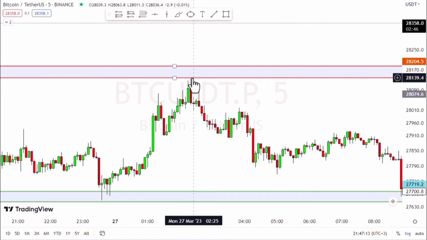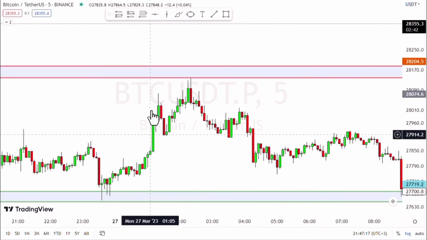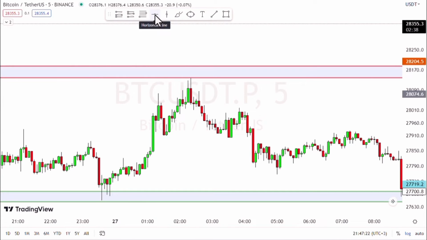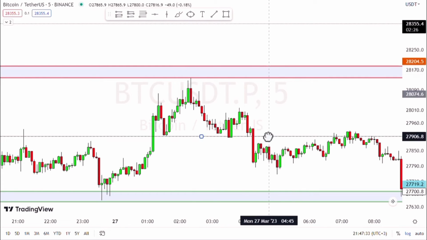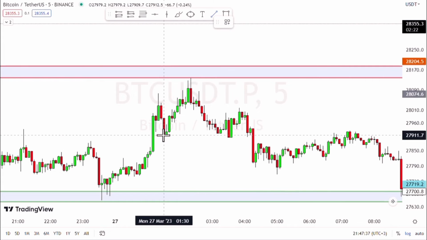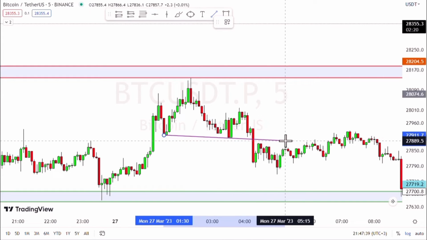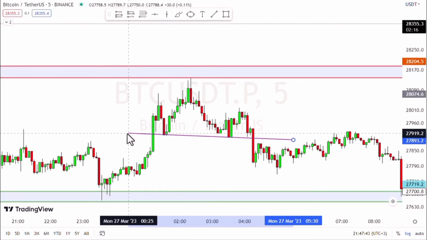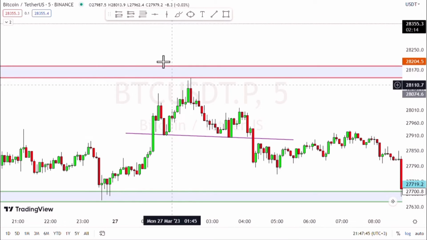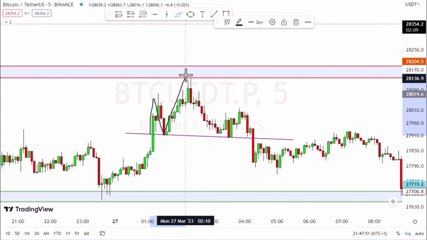But then we see that this beautiful head and shoulders happened, which we talked about previously in the chart patterns lessons. So if you had a neckline here, let me draw it like this with a trend line, because the neckline is not completely horizontal. It was our head and shoulders. You can see it happened beautifully. We wait for the breakout, for a close of a candle below it, just like this.